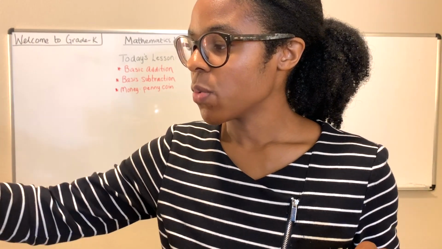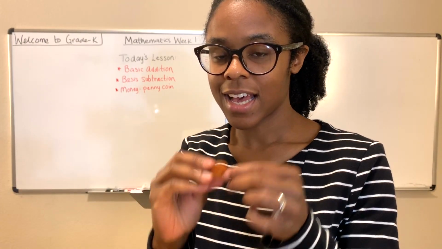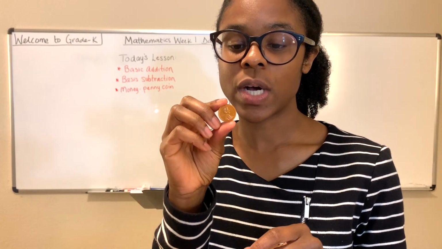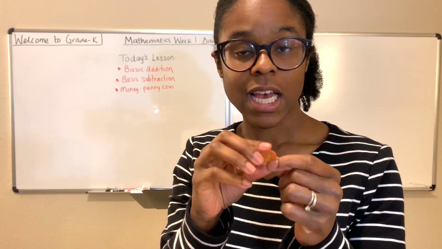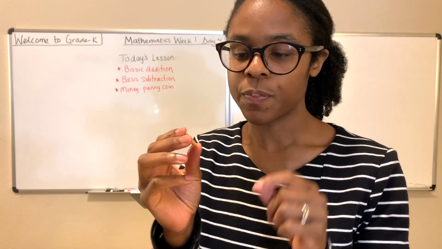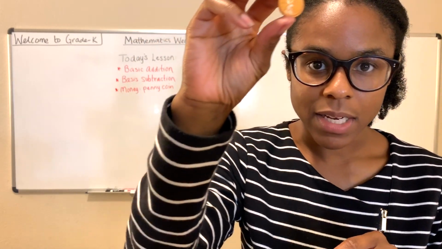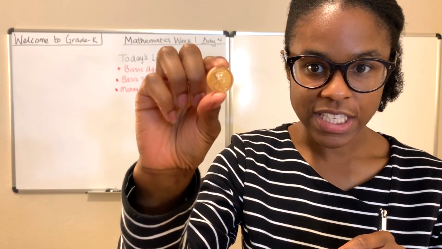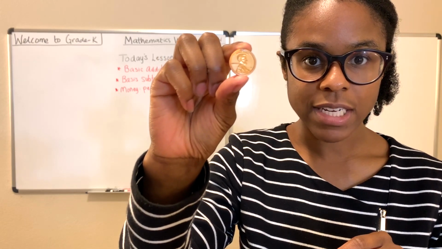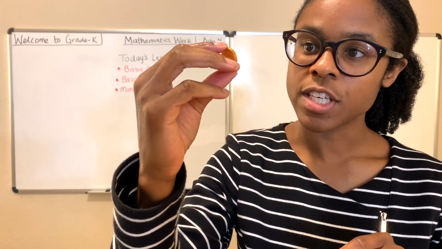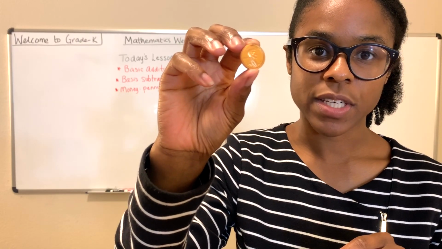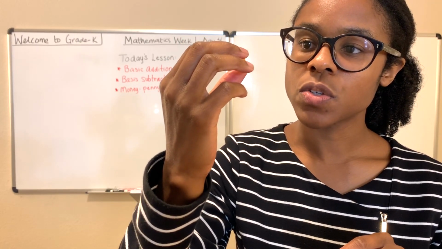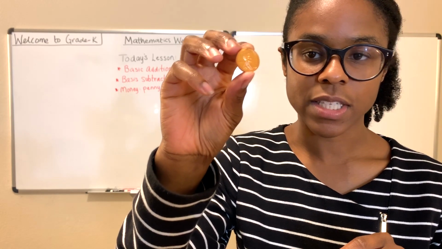And finally, for today, we want to look at the penny. We want to be able to identify this penny whenever we see it. And we also want to determine the value. So we see here that this is a penny. Bring it very close to you so you can see. This is the front side of a penny. You'll see a picture of Abraham Lincoln there. At the very top, it says, "In God we trust." And there's also the word liberty that you'll see there as well.